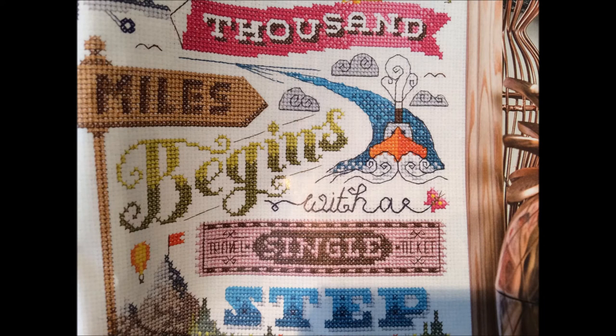Of course, with as many WIPs as I have, you'd think I'd be content with that, but no. So, I haven't put any of my haul on this video, but one of the things I bought recently was a magazine, and I'll put the details up on the picture. And I saw this, and I thought that would be fun to stitch. I didn't really have a specific person in mind, but I just thought it would be fun to stitch. So I grabbed some black fabric, and you'll see in the next clip some of my thoughts and where that's going.